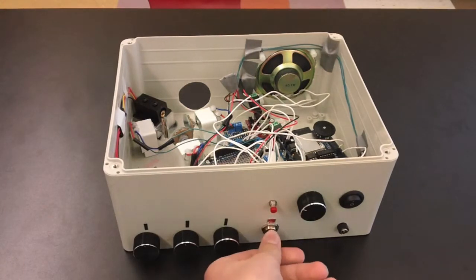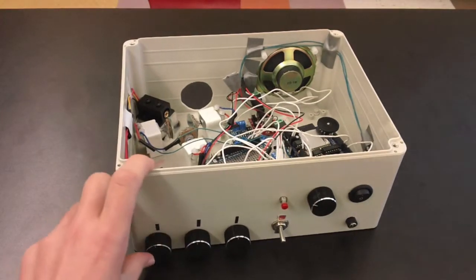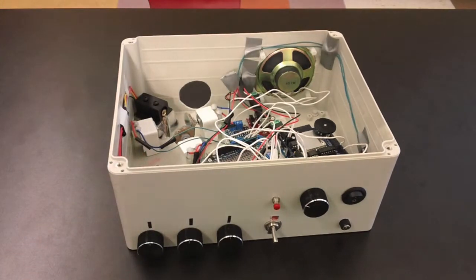This turns on the laser if it's up, and turns it off if it's down. These still control the motors, motor 1, motor 2, motor 3, and these control it in one direction, these control it in the other direction, and it gets faster depending on how far it is from the middle.